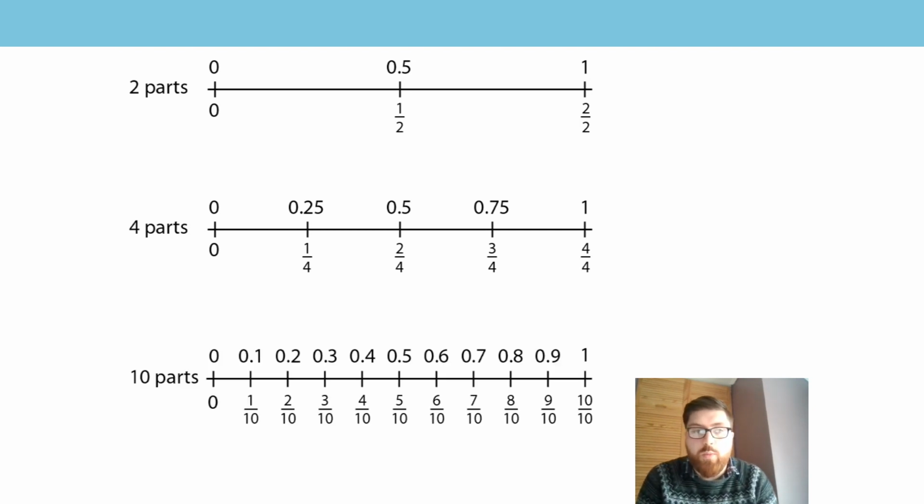Oh, look at all these equal parts. We've got 10 equal parts now. Let's try counting forwards from 0 in decimals to begin with. Are you ready? Let's go. 0, 0.1, 0.2, 0.3, 0.4, 0.5, 0.6, 0.7, 0.8, 0.9, and 1. 1 whole. Okay, let's count backwards. Are you ready? 1, 0.9, 0.8, 0.7, 0.6, 0.5, 0.4, 0.3, 0.2, 0.1, and 0.